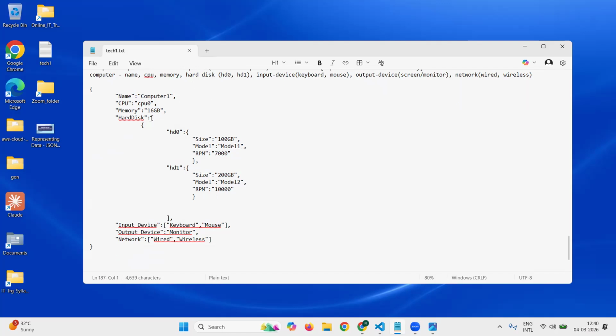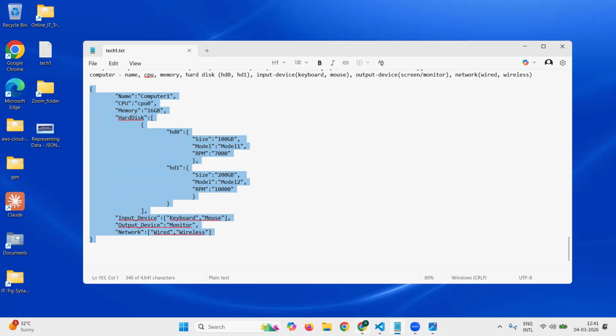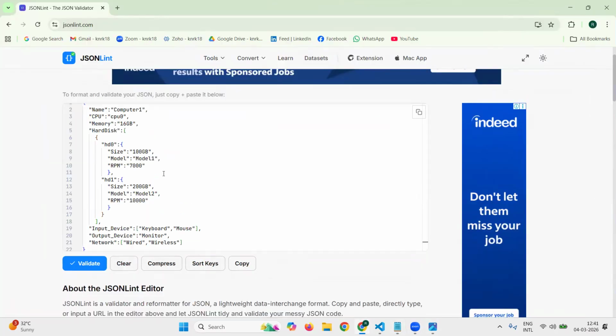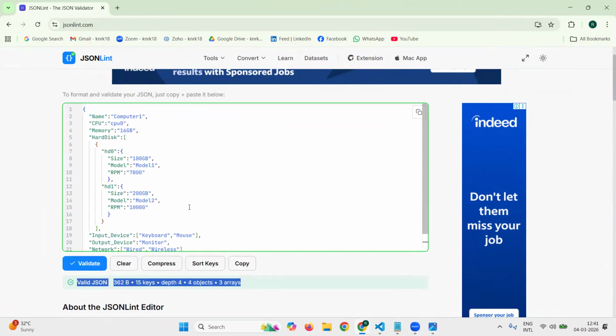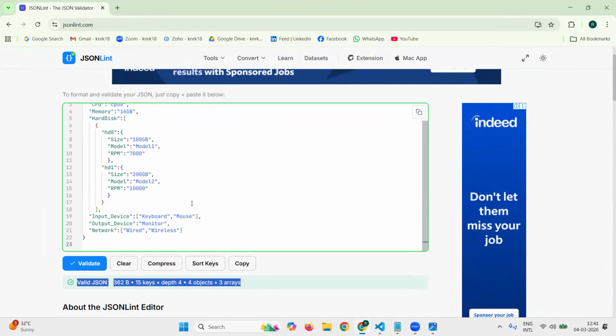Now, whatever brackets we started, that should be closed. So square bracket is there, square bracket is there. Then you have curly braces to start an object. Closure. That should be okay. Let me see syntactically this is correct or not. Copy, clear old data, paste new and validate. There you go. So that's how you expand values within array or outside array. When it becomes within array, one more object gets added.